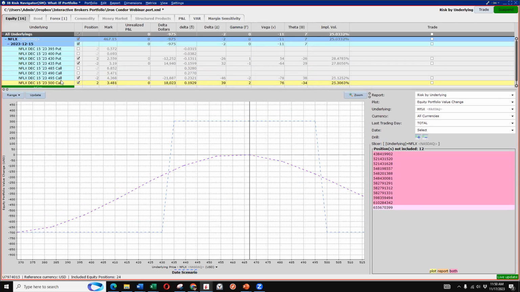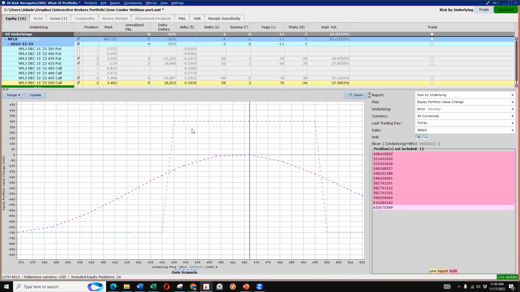The cost of rolling the calls out is about equivalent to the extra premium we got for rolling the puts up. Net, it's about zero. We've just kind of moved the whole thing up. So that's certainly something you can do as well. Those are kind of the two easiest adjustments. So defensive roll and an attacking roll.